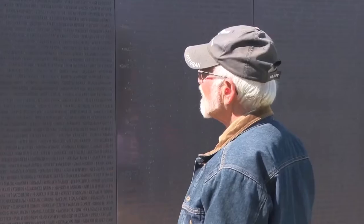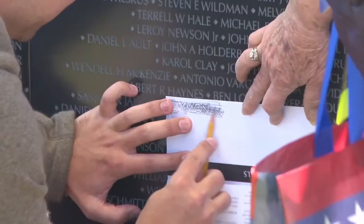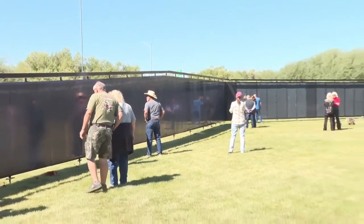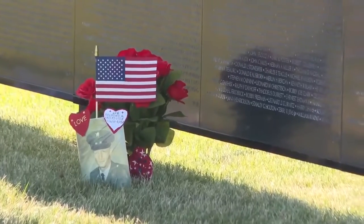But it's so tough to remember these things. It really is. Because I've seen so much you wouldn't believe it. Several people said they have been to the actual memorial in Washington, D.C., but said this replica still is a powerful monument to the fallen. It's just not in the size or enormity of the other one, but it's still a wonderful tribute to those kids. The wall includes the names of 22 men from Butte who died in that war.